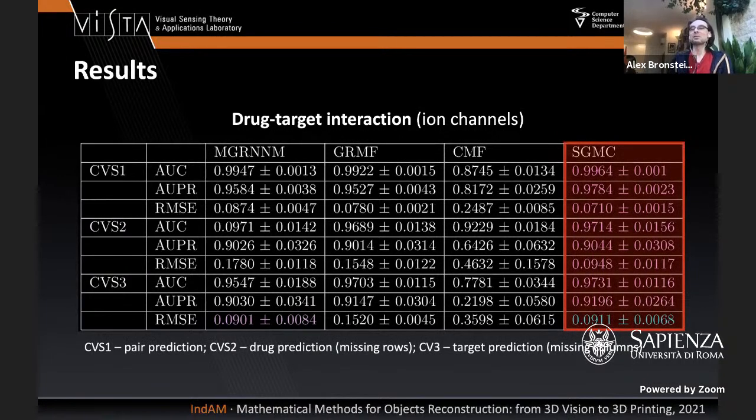I might be talking about it with confidence, but I have no idea about the biology behind this. But you can see, at least numerically, that with few exceptions, SGMC outperforms the other approaches. I'm just reporting other approaches from the literature. We didn't run their code; we just competed on the same benchmark. In some cases the numbers are much higher. The criteria here are the area under the ROC curve, the area under the precision recall curve, and the RMSE. Again, standard error criteria that biologists use in this benchmark.